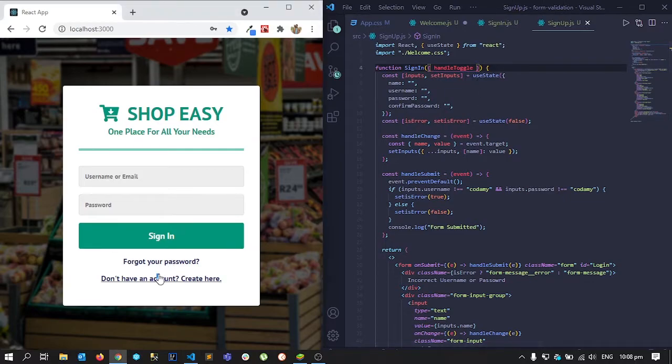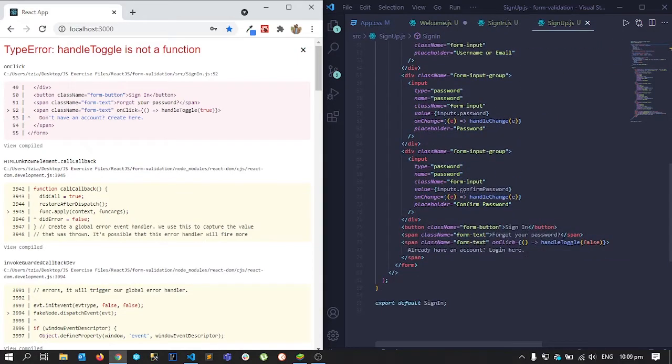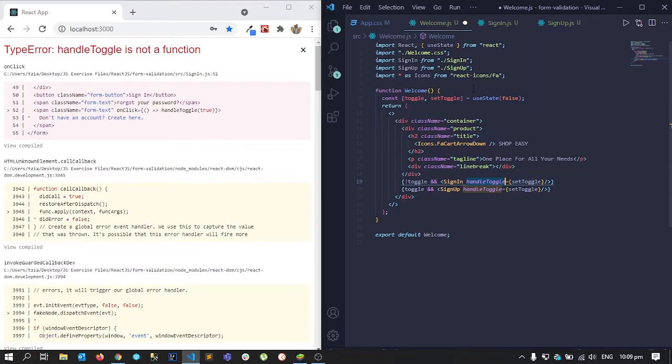Save. If I click this, handle toggle is not a function. Handle toggle is not a function. So what is happening here is I'm passing this set toggle here, and then calling that from there.